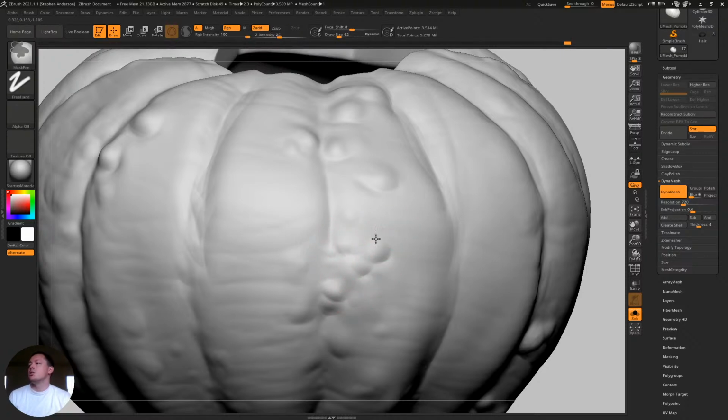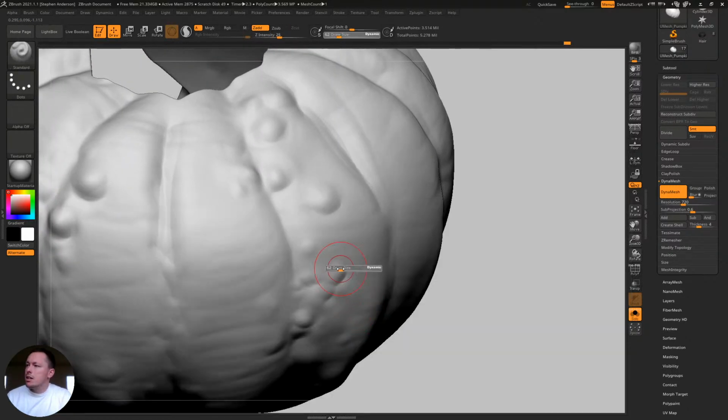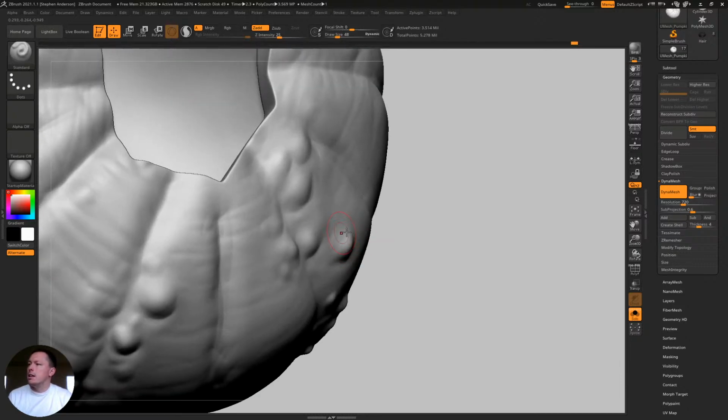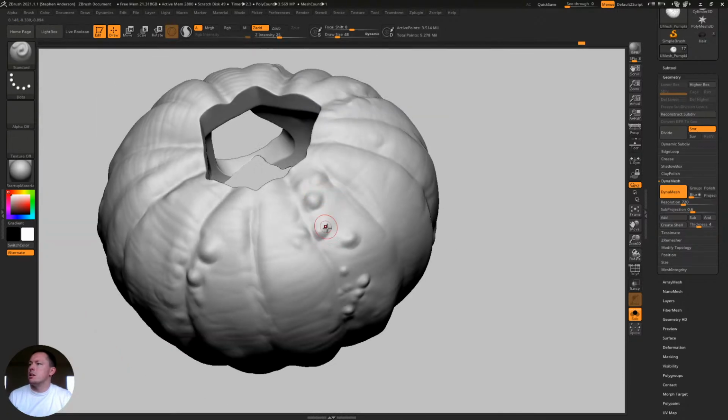inside of ZBrush. So what I'm trying to do right now is think in that same mentality. I want to make sure I'm getting all these details to pop the way that I want. I might even switch over to the clay brush for some of this.